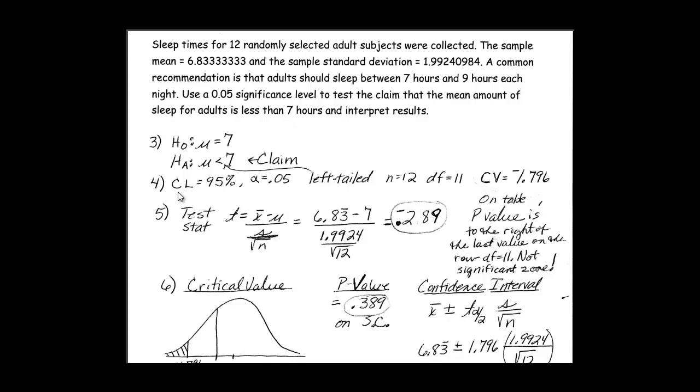That's our claim. Okay, the fourth stage, I kind of embed first and second within step 3 here. So our fourth step is to identify our confidence level is 95%, our alpha is 0.05, and we got that from this phrase right here. We said it was a left-tailed. Again, in t-tests, we are concerned about the sample size, which is 12, and our degree of freedom is 1 less than the sample size, so our degree of freedom is 11. This puts our critical value at negative 1.796, and I want to show you on the t-table where we got that and how we got that.